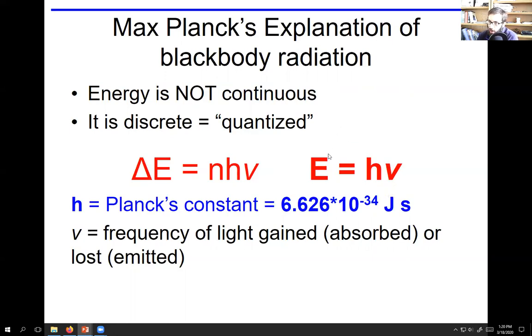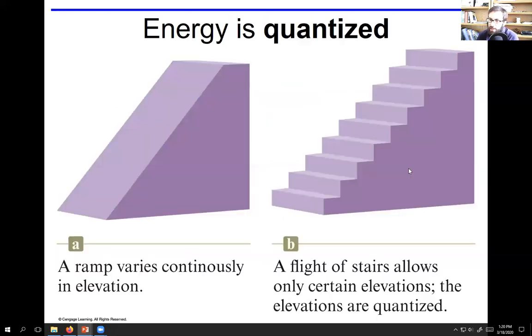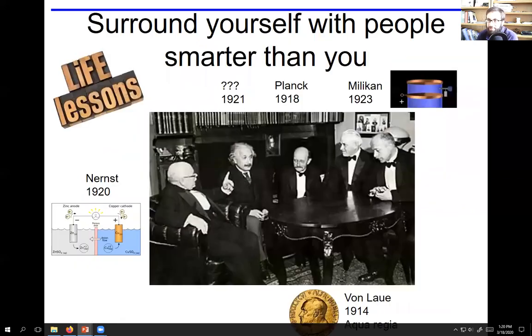Now you can use this equation on the right, and we'll be using that quite frequently when we're calculating the energy of a certain frequency, right? Because we have Planck's constant, it's always going to be given to us. That's always known. That's a fundamental constant of the universe. We have frequency. So that's really how I want you to think about it: life turns out to be stairs. It's not a ramp. And this is not at all obvious. Going any deeper than this, we can't really. We're getting to the deepest kind of principles of the universe as we know it, okay? This is just at the heart of quantum mechanics and the universe.